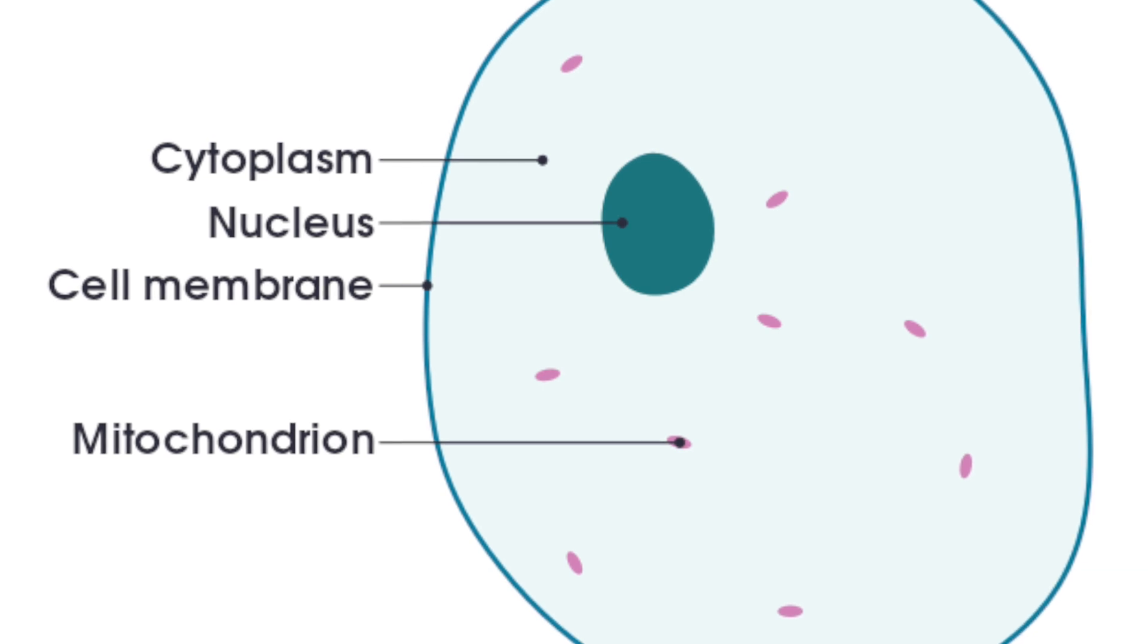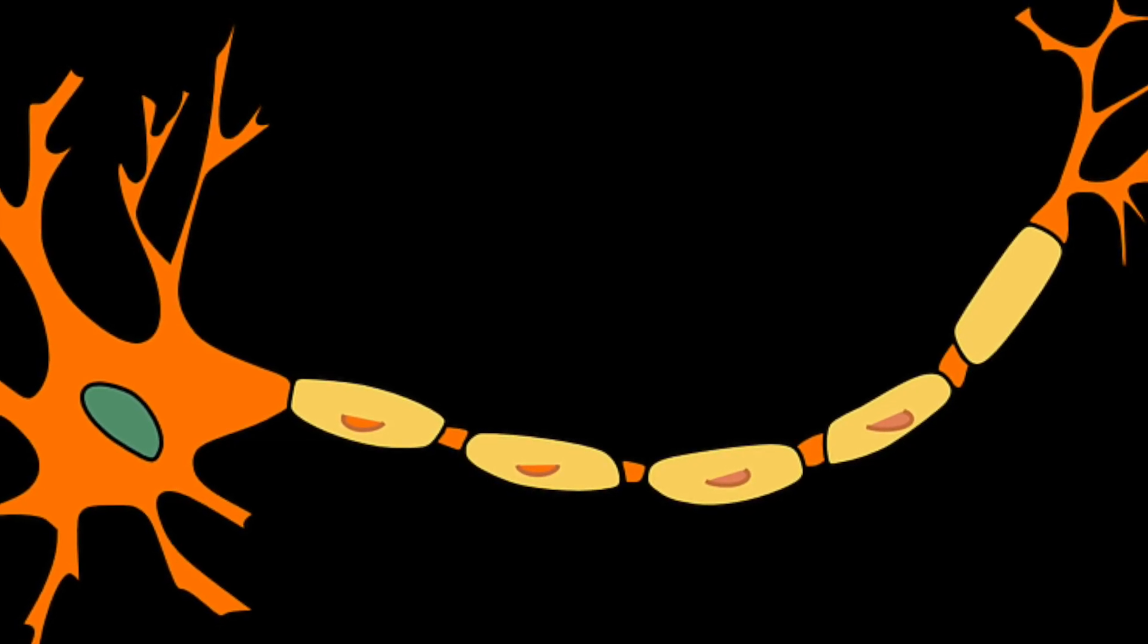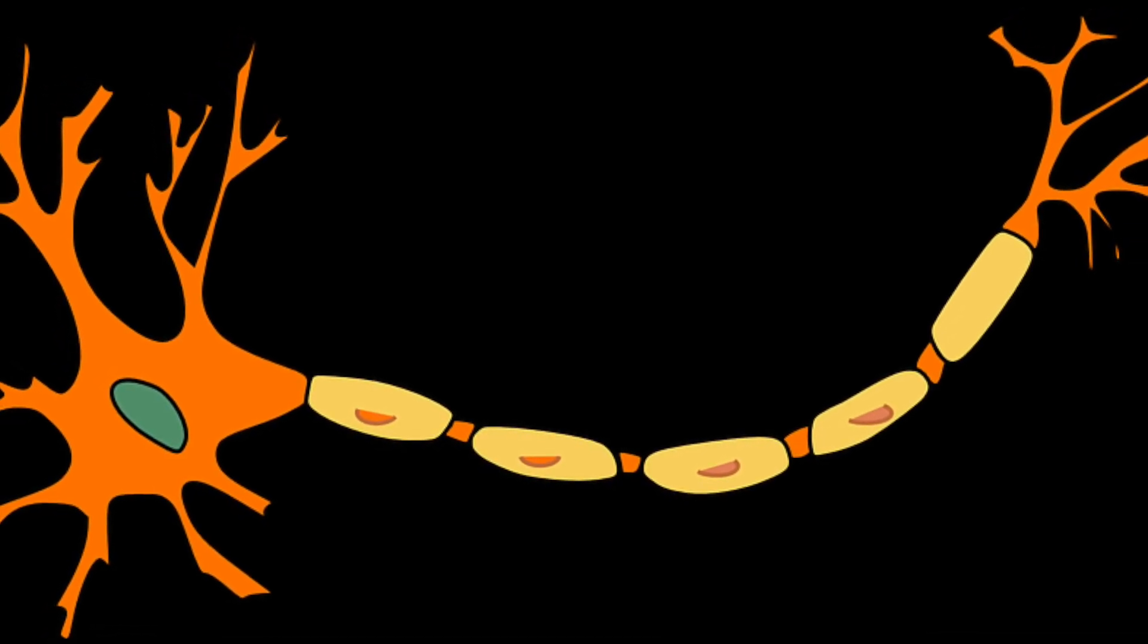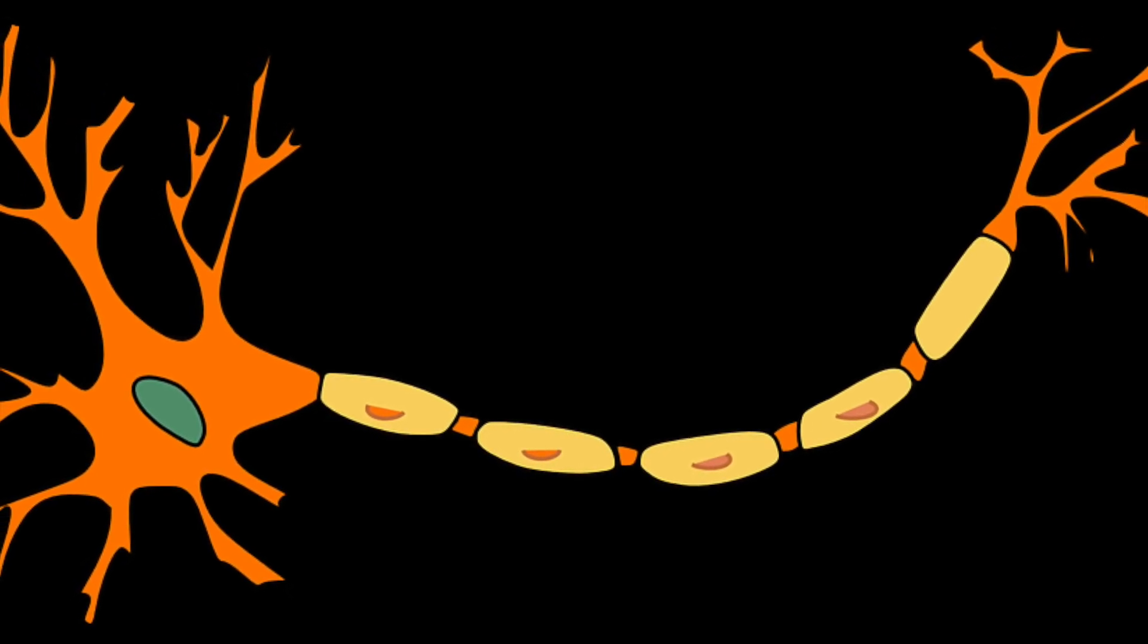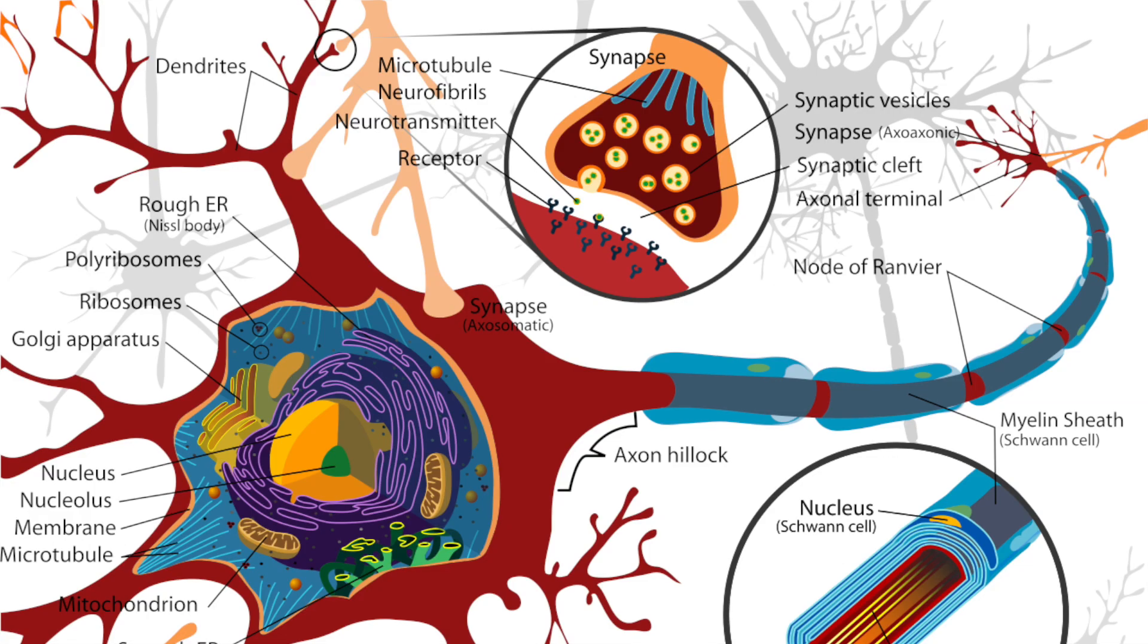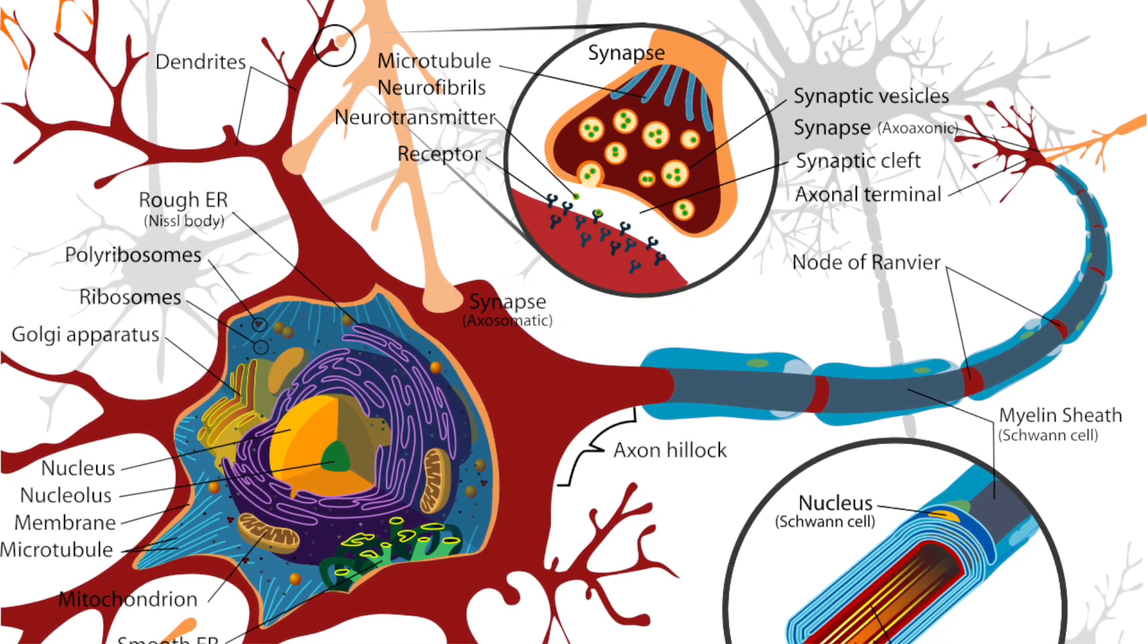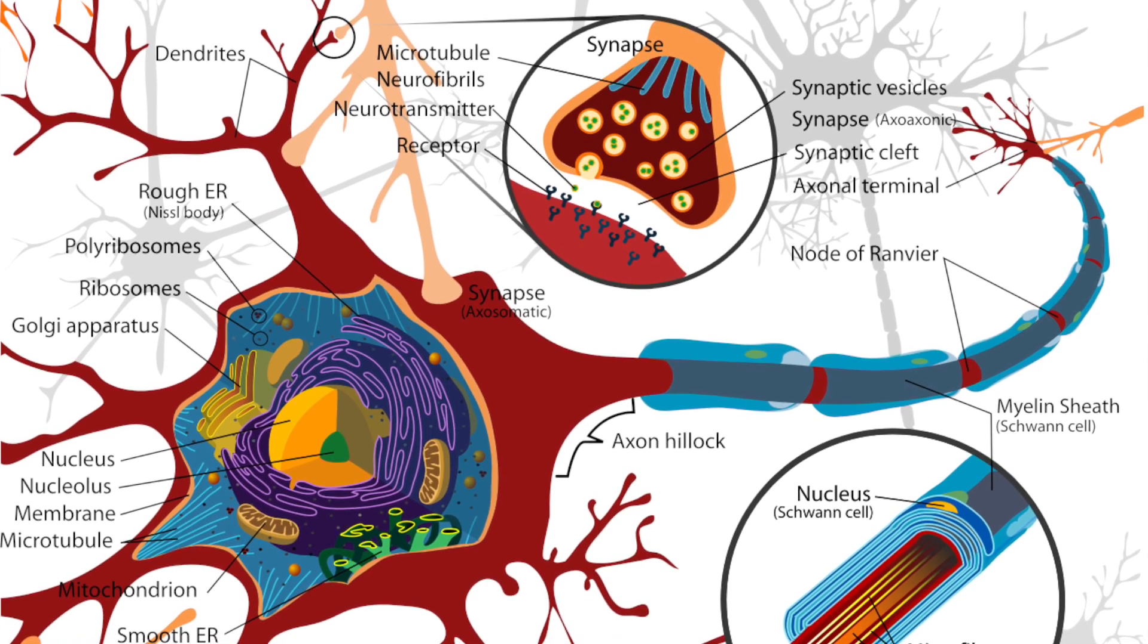So first of all we will look at nerve cells. Nerve cells are specialized to carry electrical impulses and to provide a rapid communication system between different parts of the body to ensure that they are suitable for their role. So this means they have to have a number of things. For example, lots of dendrites are needed to ensure that they can make connections to other nerve cells. Dendrites are nerve cell structures that ensure electrochemical stimulation.